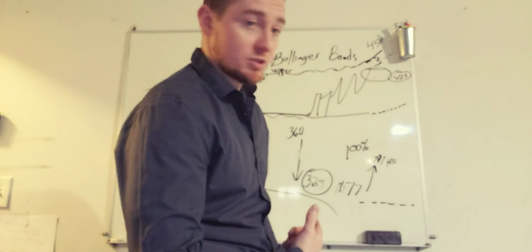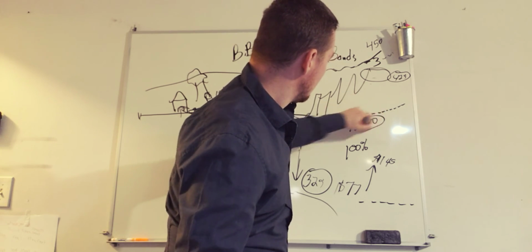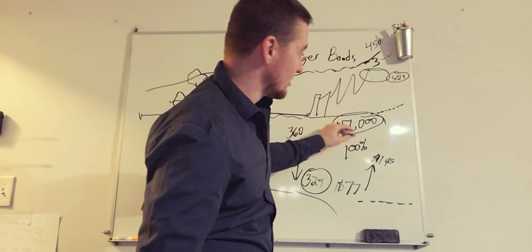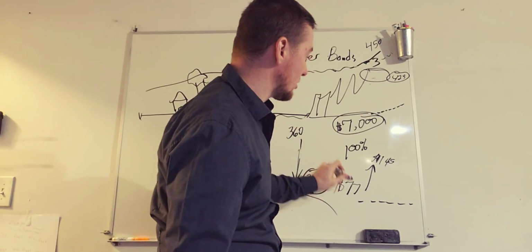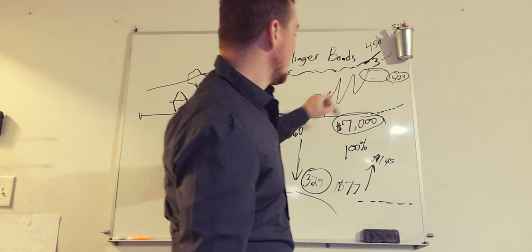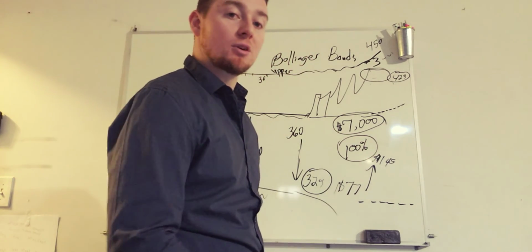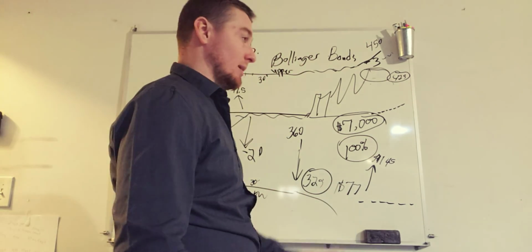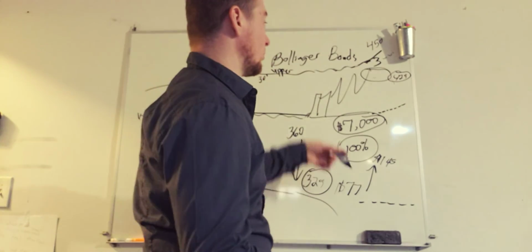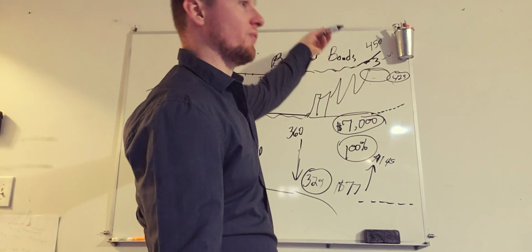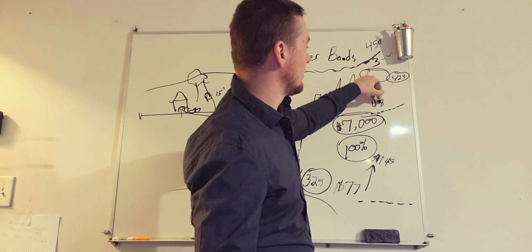You guys know how much this call is worth now? $7,000 is how much this $77 call for 425 was. Am I still holding it? No, I sold it at 100%. Am I happy that I sold it at 100%? Yes, because I doubled my money. But did I know Tesla was going to go crazy off the wall and run all the way to 425 and then 450 and then 490? Absolutely not. This option was $4,800 yesterday.